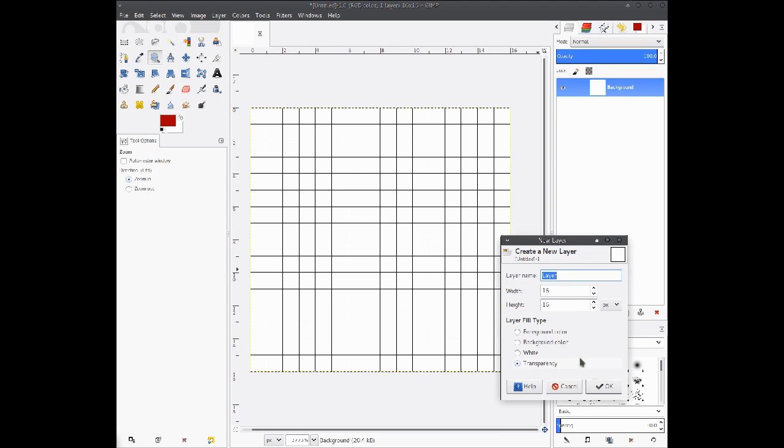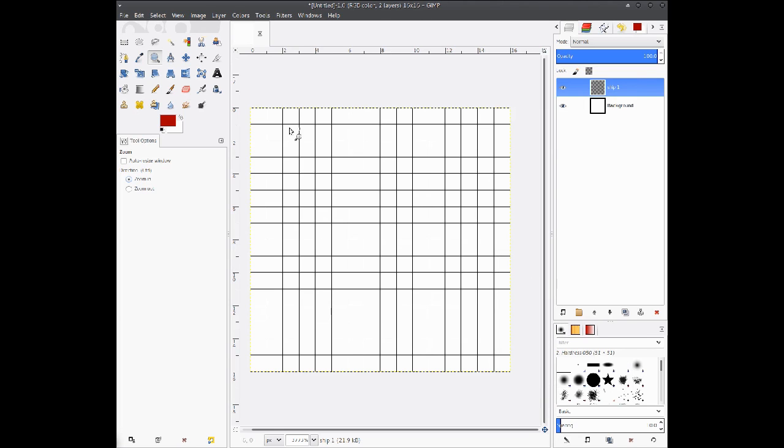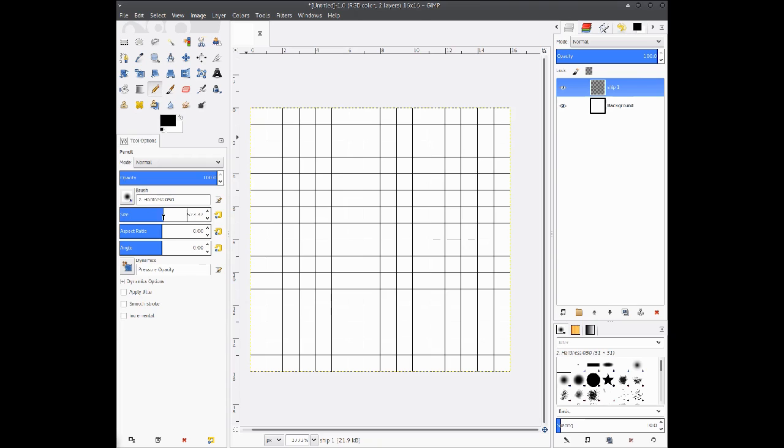So I'm going to create a new layer, call it Ship 1. And then I like to click this little icon here, which just resets it back to default black and white. Then we'll use the pencil tool. We'll set this down to 1 pixel.